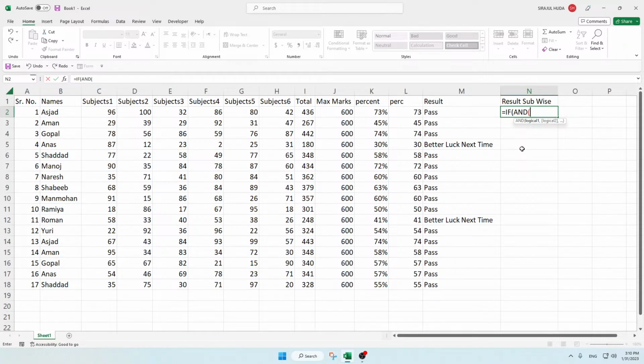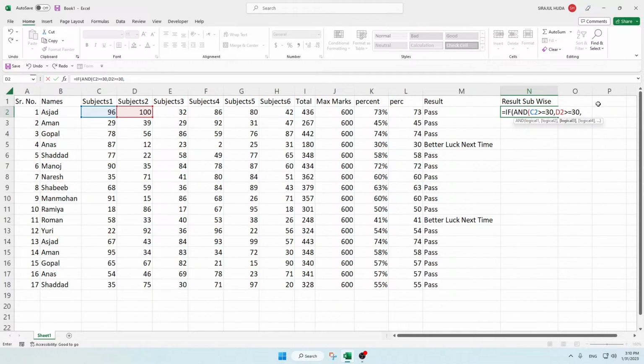Now here we can add more than one. If this one is greater than or equal to 30, comma, then this one is also greater than or equal to 30, comma.